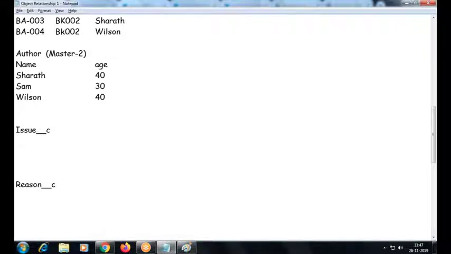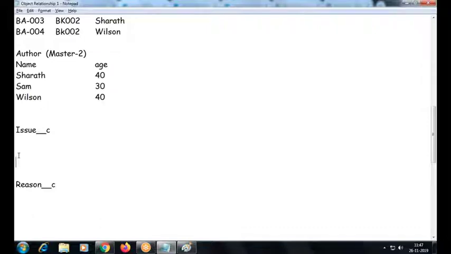One issue may be due to multiple reasons, am I right? And one reason may be applicable for multiple issues. Then what will you do? You'll get a junction object and relate the records between the two objects. How are we going to relate? When you insert a row into the junction object, you'll choose the records accordingly. You choose the issue record 1 and you choose the reason.